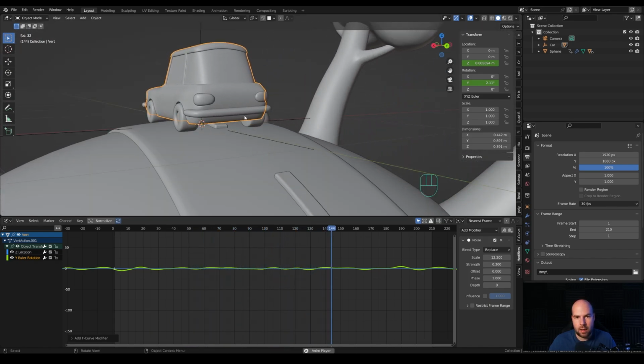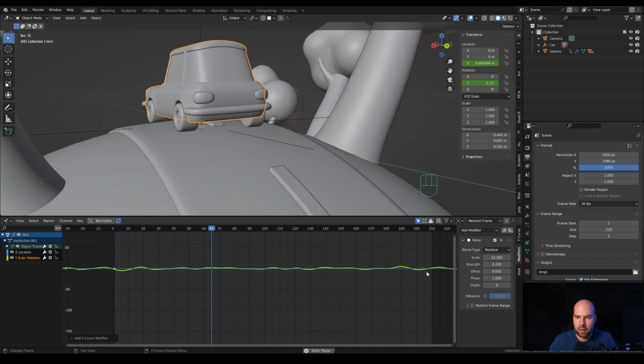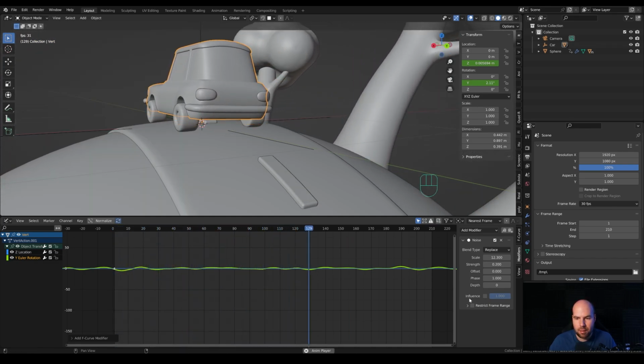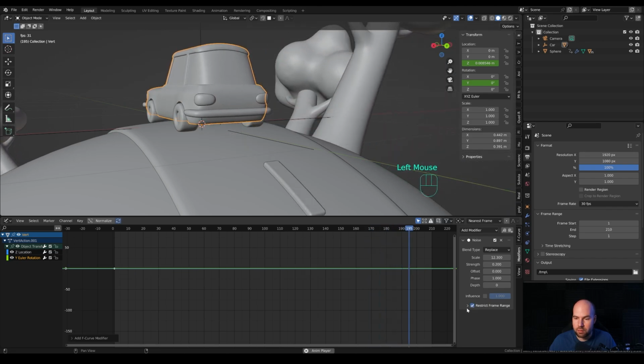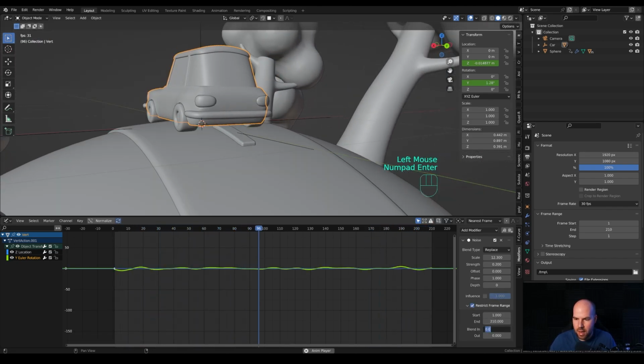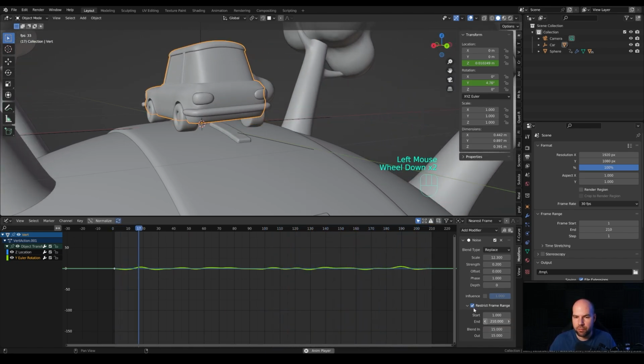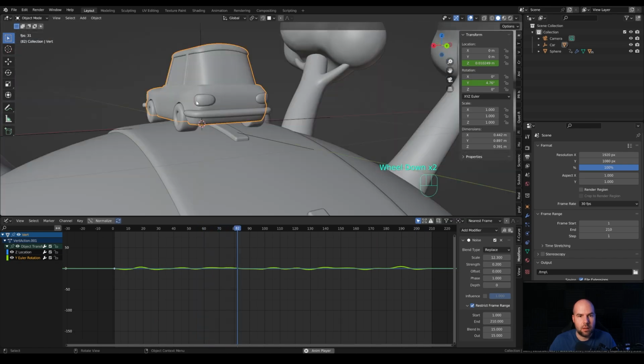And yeah, I think this looks quite okay, but the noise might not have the beginning and end the same, and we want this to loop. So let's restrict the frame range from 1 to 210, and now we'll blend in 15 frames and 15 frames out, so that will make it more smooth.